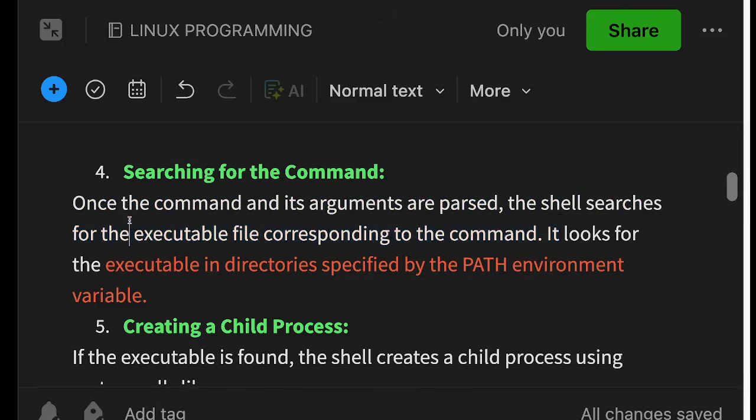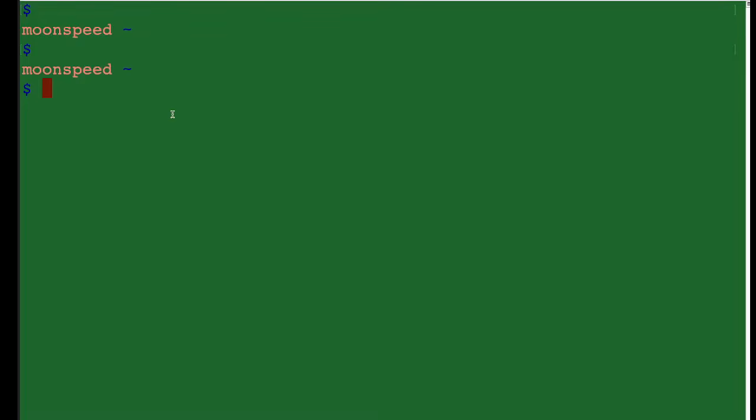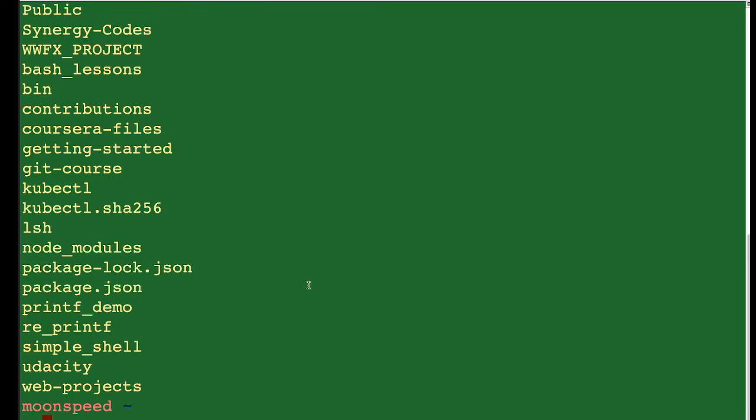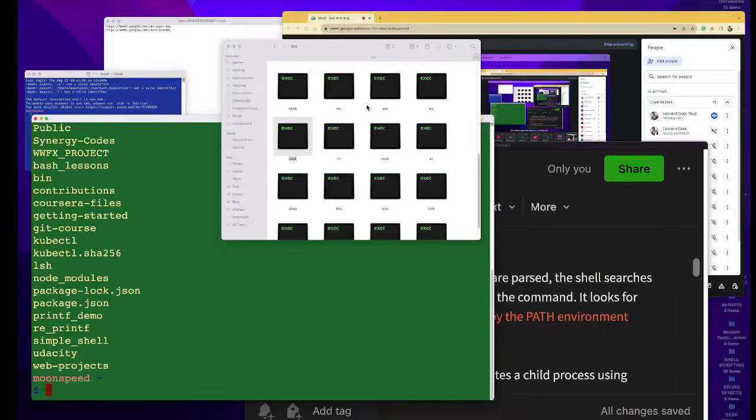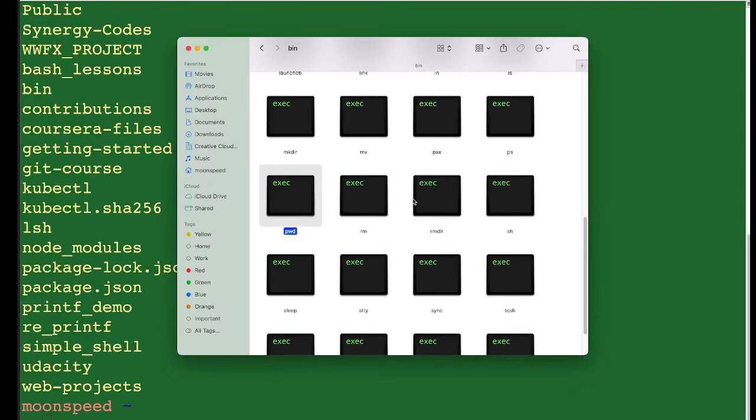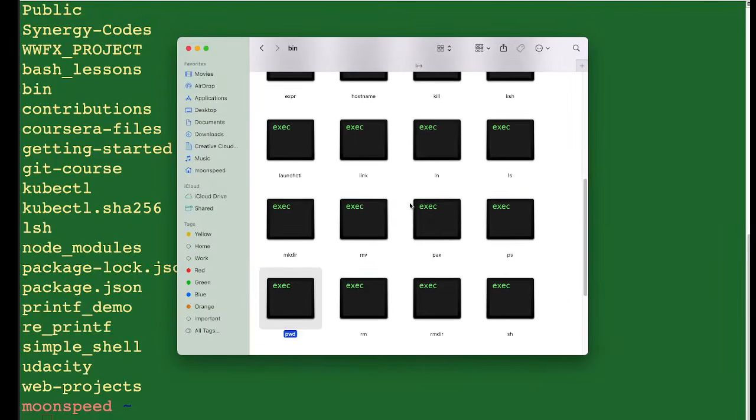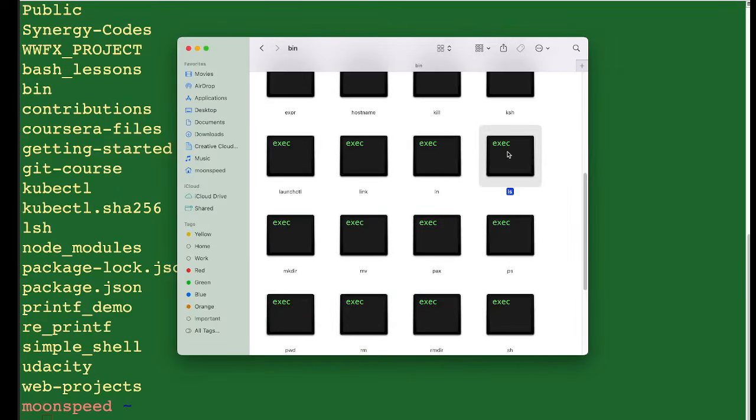Listen to it carefully. It looks for the executable file in directories specified by the PATH environment variable. We'll talk about that. So if I enter the command ls in here, my shell comes into this binary directory, looks for the command ls, and then executes it. So this is the ls file you see over here.